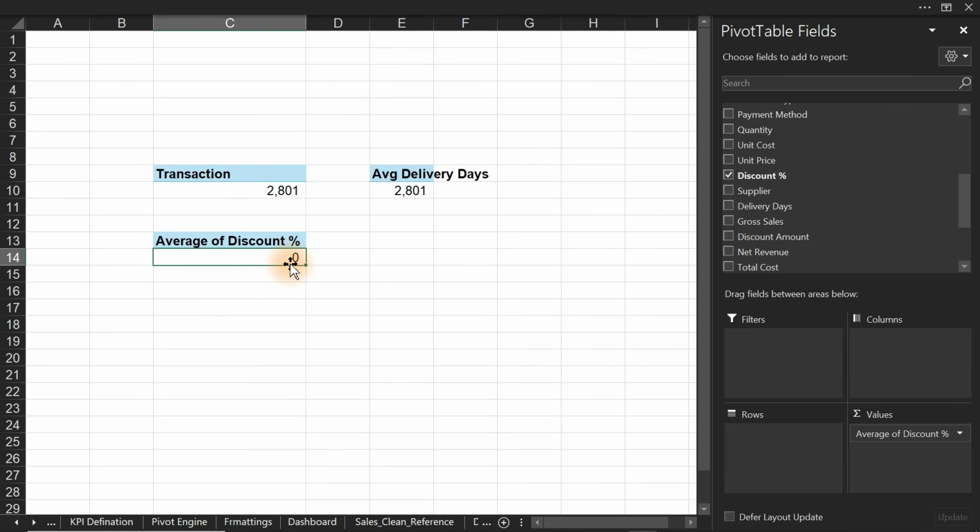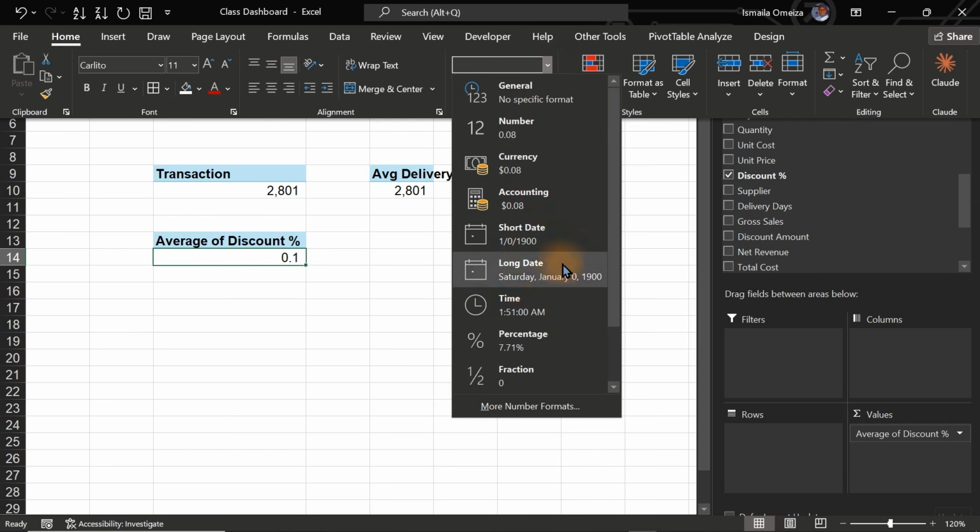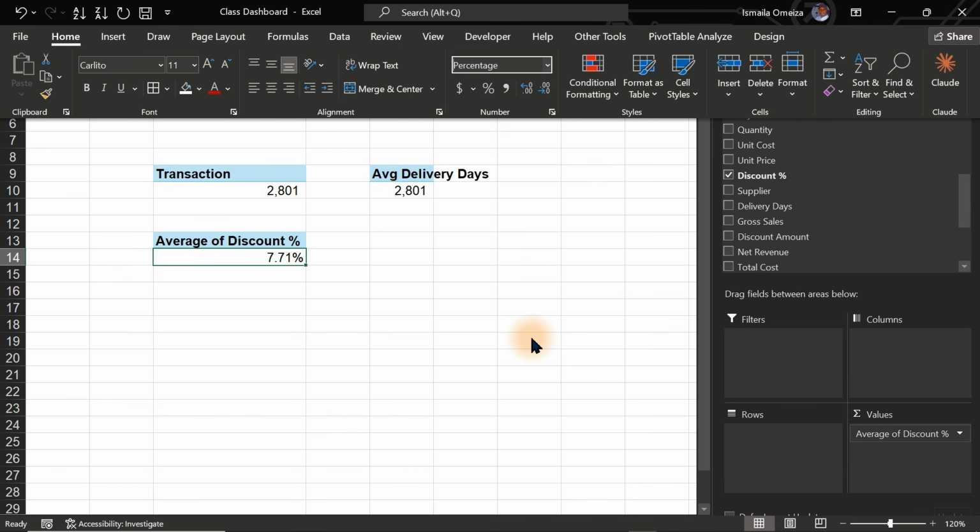Now it's giving us 0, right? No problem. Let us go over to here and one decimal number. Come over here and search for percentage. If you can't find it over here, it's a problem. So here we have it. So here we have the percentage. First of all, convert to what? Convert it to average. Then after that, you have to make sure you convert it into a percentage, and it gives you 7.1. You can take off one decimal number from it and you have 7.7.